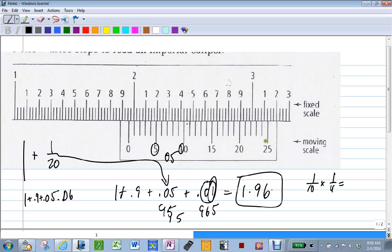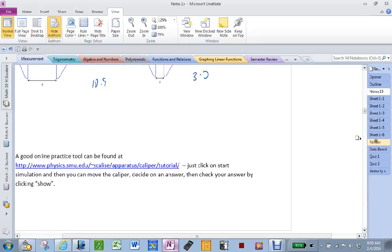Because the fraction one actually cares about here. Again, if you can't do it, it means absolutely nothing. Okay? All that matters is you can read the line. Because like I said, I've never seen an imperial one on the provincial. Okay? All right? The point of the lesson is that you understand, you slide, and then you use the fractions. That's all you need to take out of this. Can everybody do that?